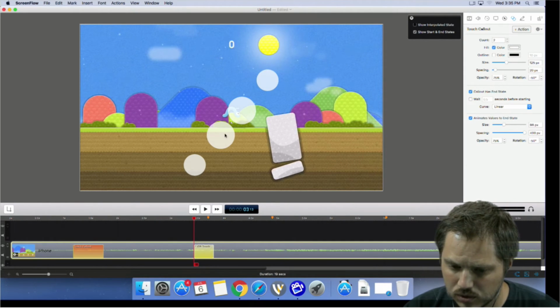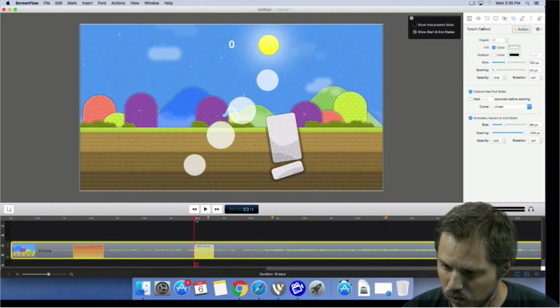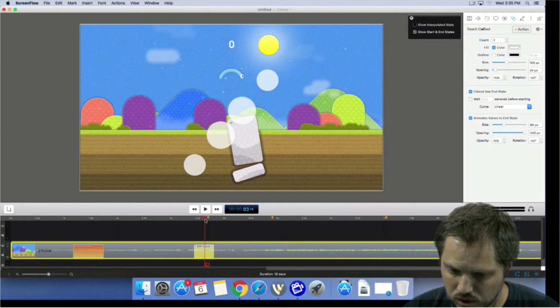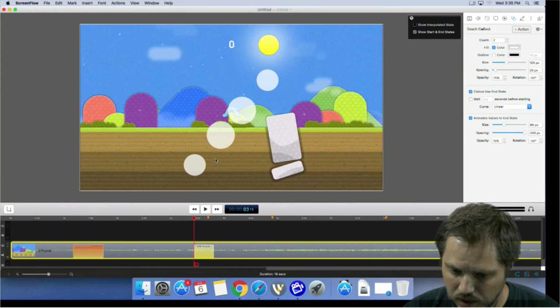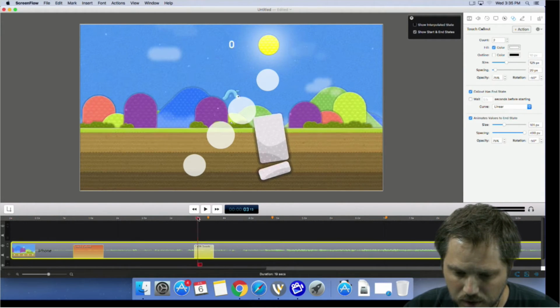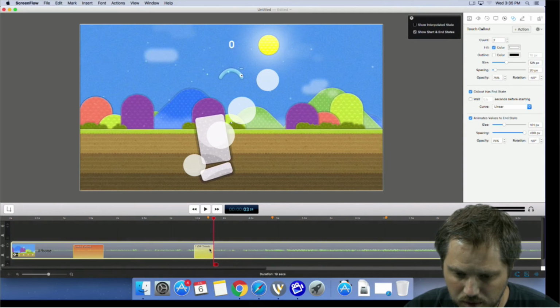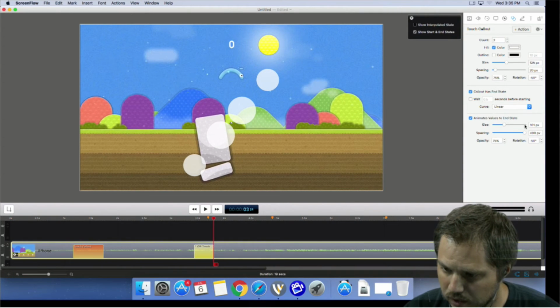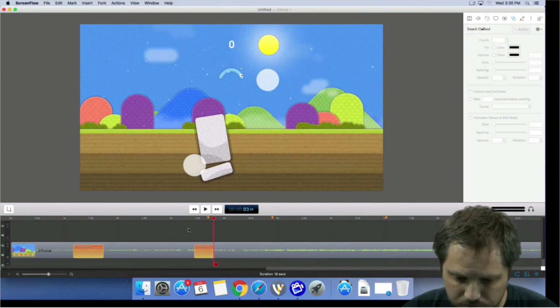The same should also be true of the end ones, beginning and end. We want the color to be that, and we want the size to be around 100. Let's go to the end. We want that to be the same.